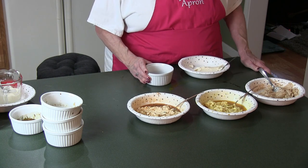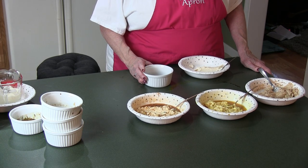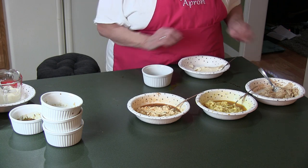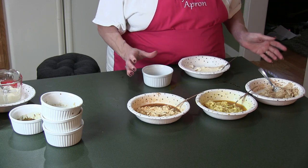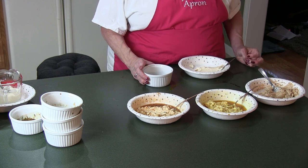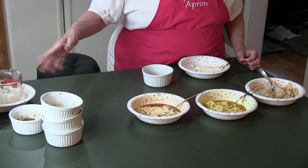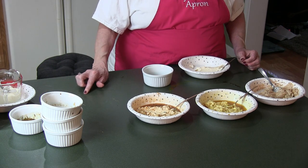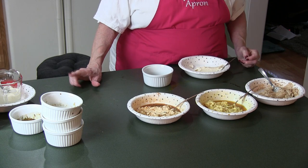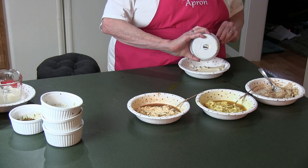This is a couple leaves of basil. I think I put 3 leaves, and a teaspoon of thyme, which is probably about 4 stems, and you take the little leaves off the stems. If they're tender stems, you can cut them up. Half a teaspoon of rosemary. Go easy on the rosemary, it's very strong. Garlic, again, my refrigerated garlic, or 1 teaspoon of garlic powder if you don't have the grated garlic, and salt, of course.